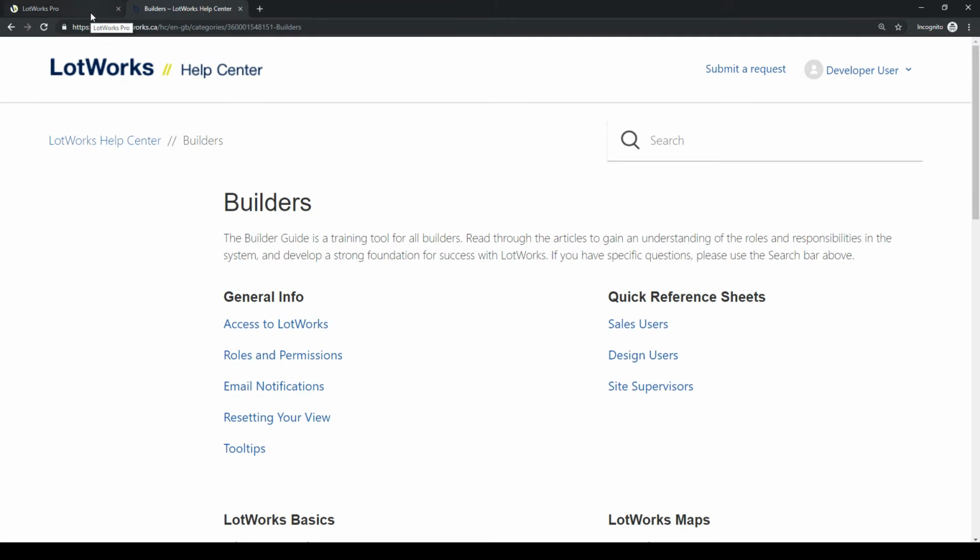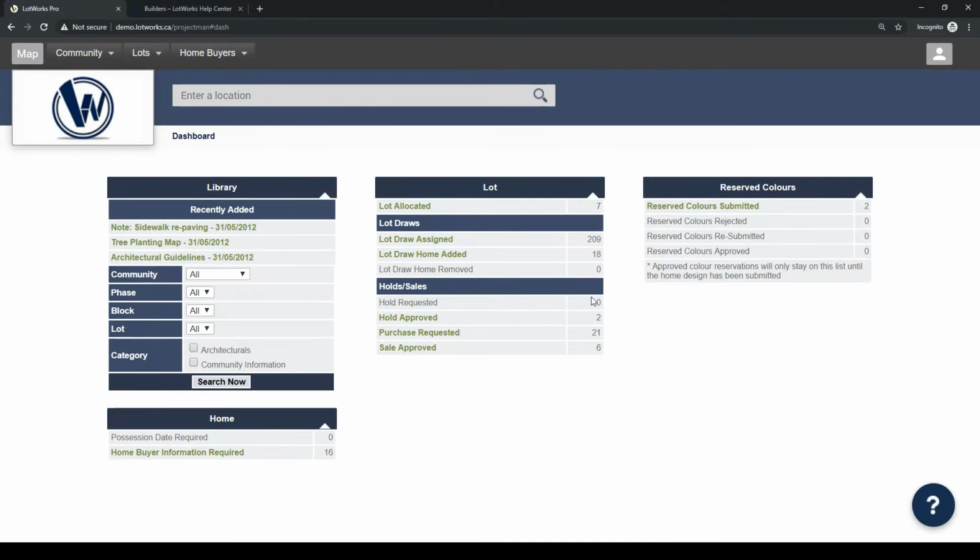All right, so let's get back to LotWorks. And today we'll be covering primarily LotWorks Maps and the related functionality there. So I'm not going to spend too much time here on the data dashboard. Just want to highlight the main modules here that are shown and the event summary links. So for those that are new to LotWorks, what you see here is just a representation of the lots that are owned by your builder. And they're quick links to allow you to get to the next steps in the process for those lots.